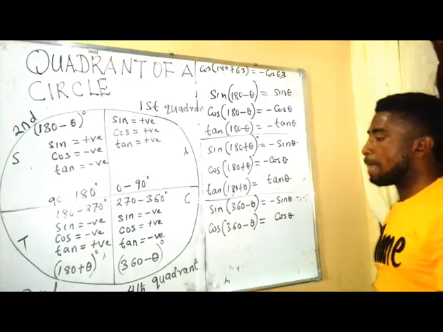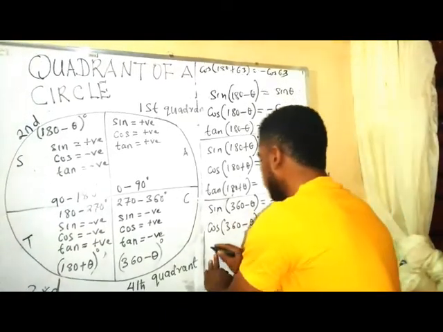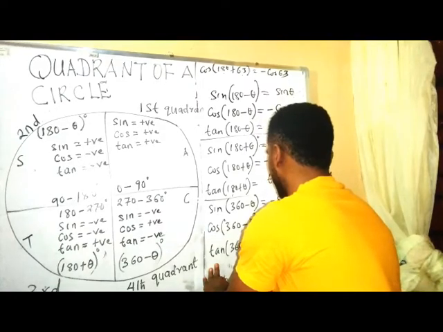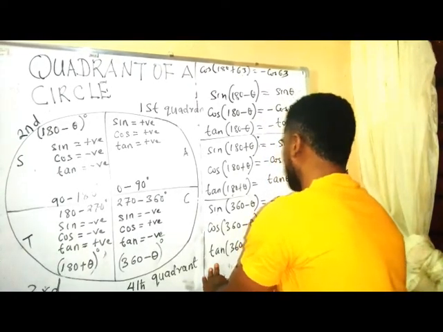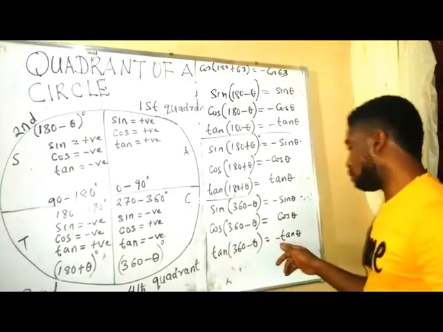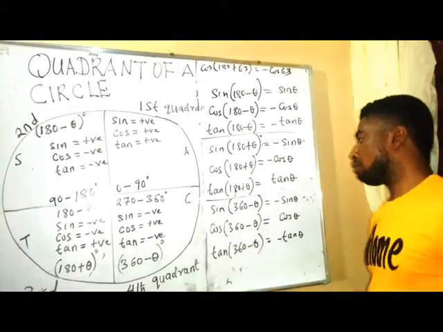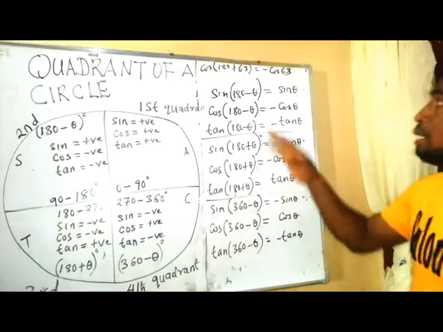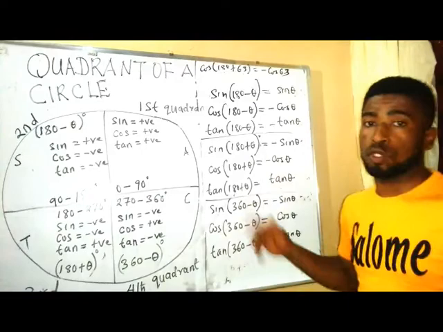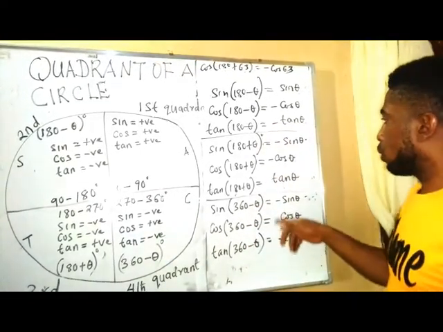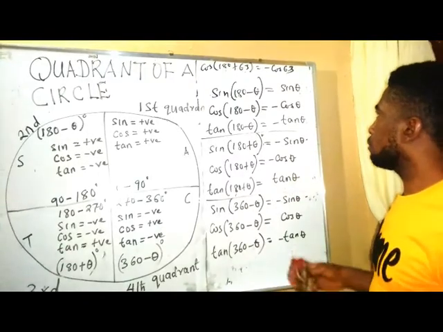That's why there is no minus here. And then we look at tangent of 360 minus theta, and that's minus tan theta. And I guess you know why it's minus here, because there is minus here. So this is the range of the angle in the fourth quadrant, and that is the basis of the question I solved here before. Now let me also use this to illustrate one more solving.